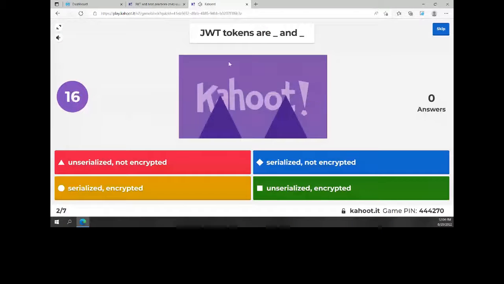JSON Web Tokens are dash and dash. Unserialized, not encrypted; serialized, not encrypted; serialized, encrypted; or unserialized, encrypted.